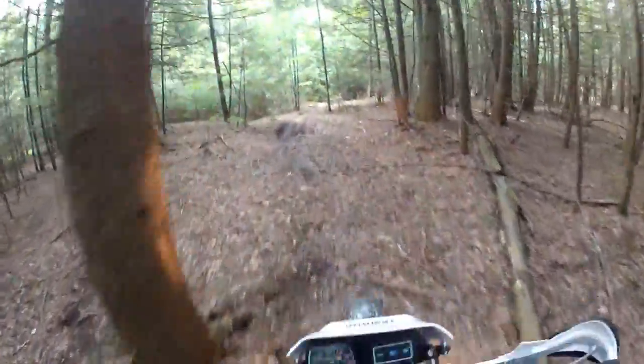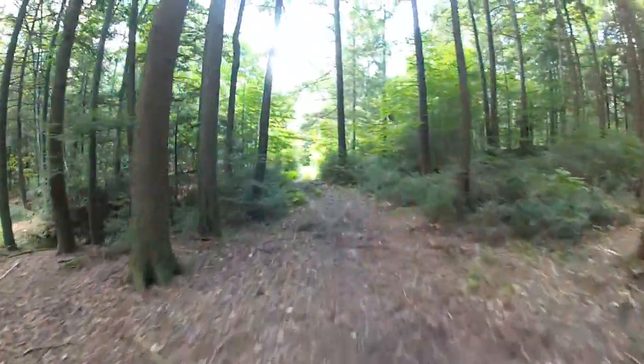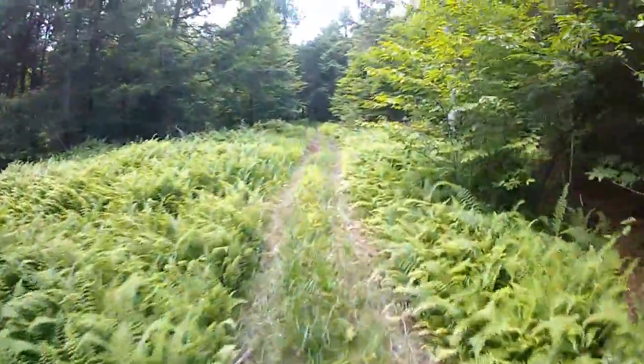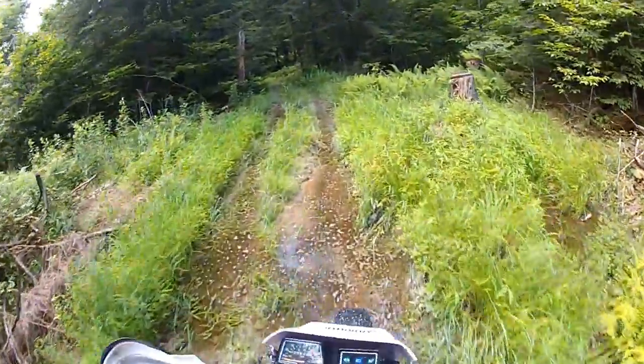Now they have a mod where you stick a four-wheeler tire on the rear, and I'm probably gonna get that done as soon as I get the time and the extra money, because it's like $100 just for the tire alone. But that's $100 I don't have to spend on a front tire at this moment. Give it some time. As much as I like the front, I'm gonna love the back being able to track this well. As you can see, we're hitting diverse terrain, and I feel so much more confident.